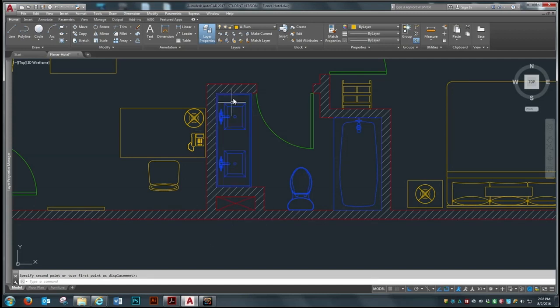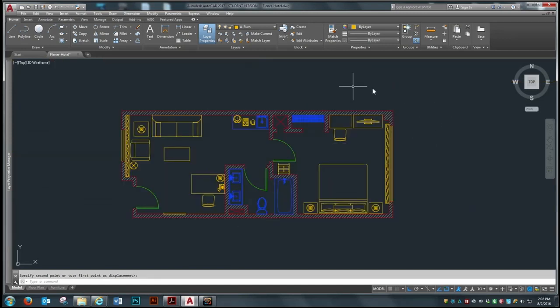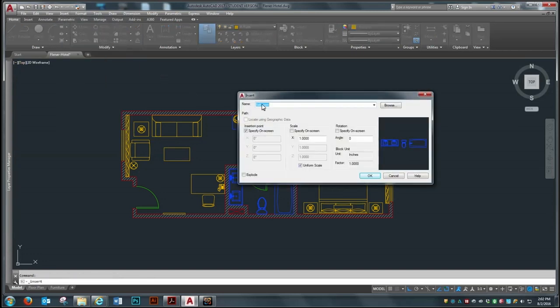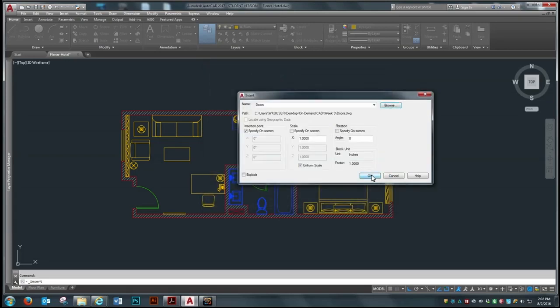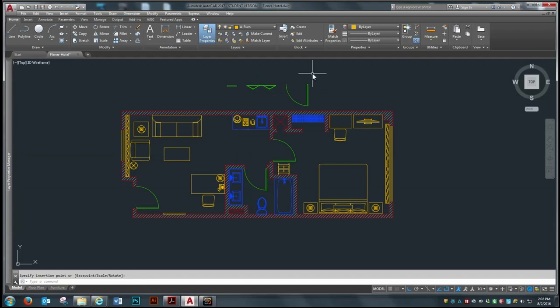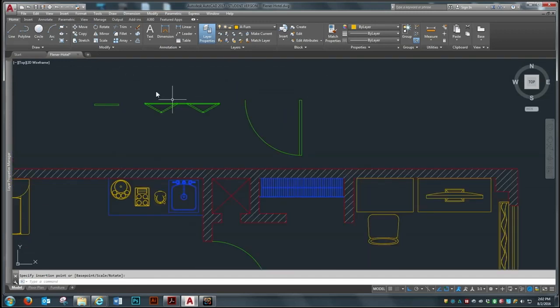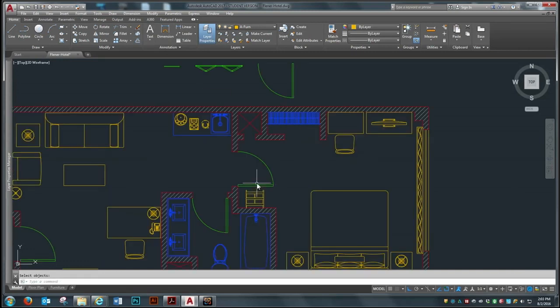All right, so the vanity is in, and we have one more drawing. So if I insert, block, browse, and here are my doors. Click OK. I need to explode it. Since I drew these, I'm going to erase this.